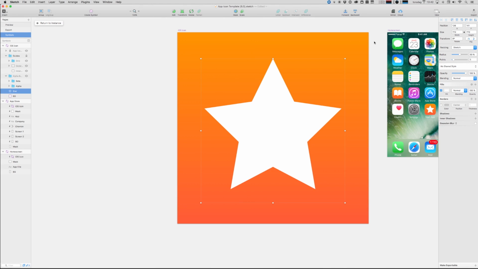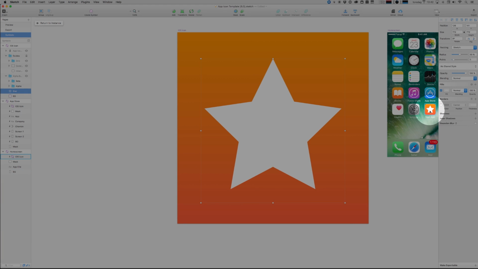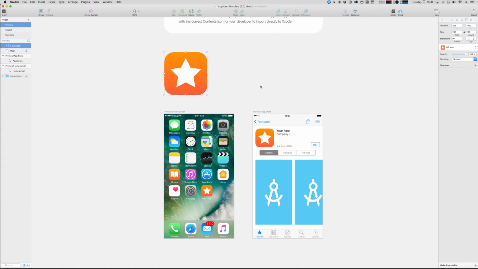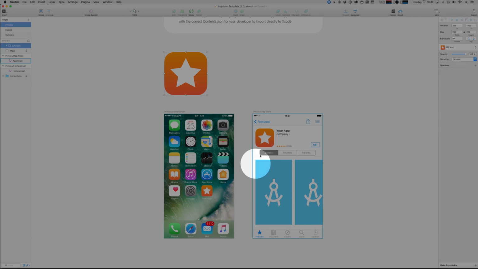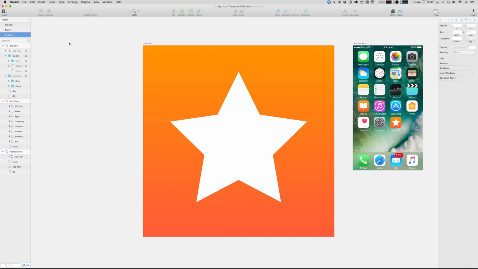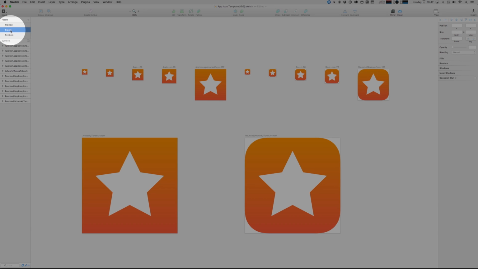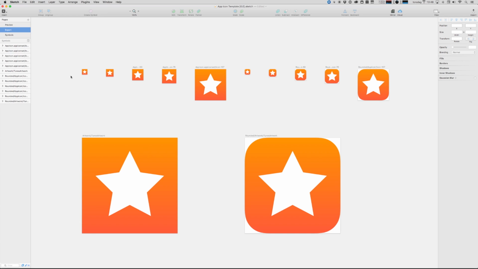And if you've been paying attention, you've noticed that the app icon out here and the preview symbol is actually already changing. Let's just return to the instance we came from, which was the preview page. And here you can see that our icon is already updated and is showing in the previews. That is pretty cool. And you can obviously go back and forth here between the previews and the symbols until you are happy with your icon. Once you are, you can also check out the many different exports under the export page. This features the many different slices that Sketch will export.